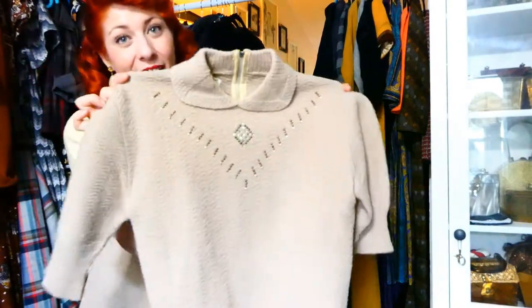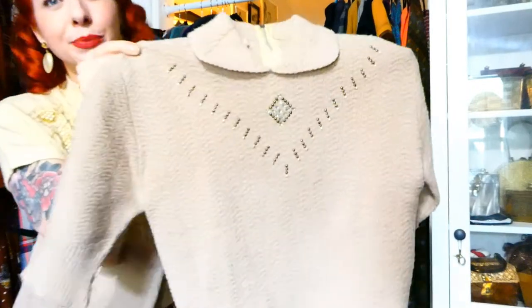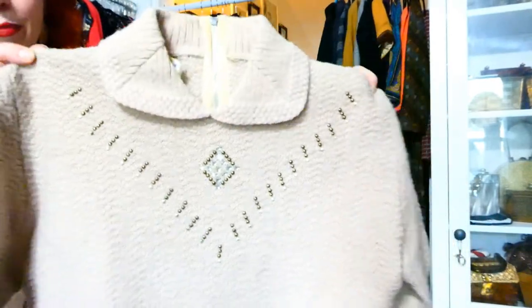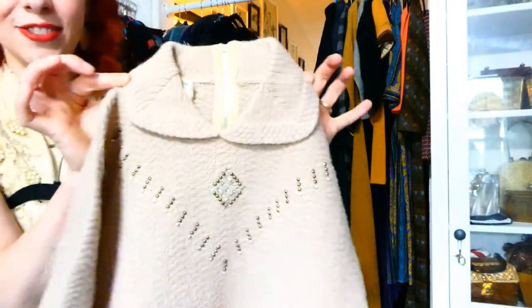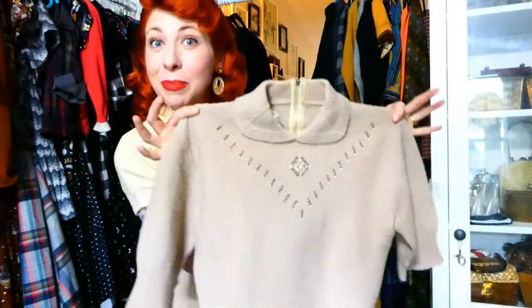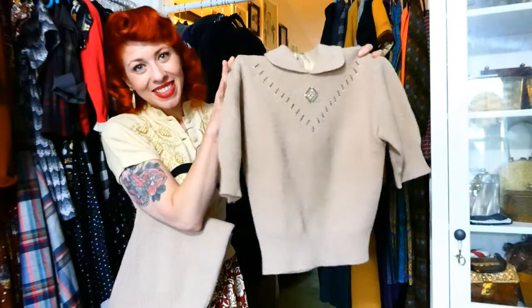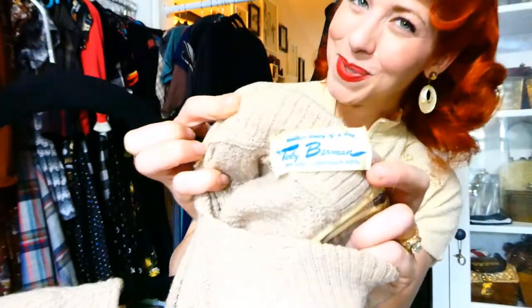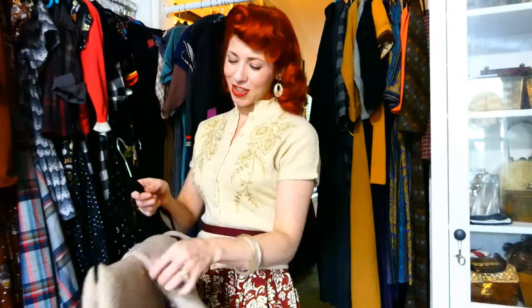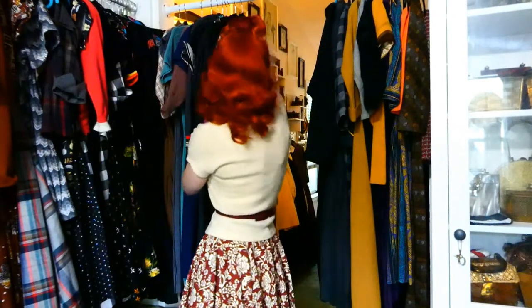Another sweater set — a cute little short-sleeve crop top with a beautiful V-shaped victory 1940s motif at the center, beautiful detailing on the neckline, and a little collar with a metal zipper down the back so you don't mess up your hair getting it on. I love how it nips down into the waistline. It's in a really simple, almost skin-tone beige. This one did have a label. I have a lot of these sweater knit sets and will unveil more in my winter collection.